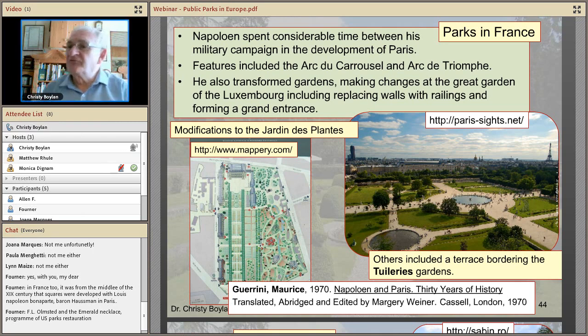Some of the individual organisations that were set up was the Commons Preservation Society, and they succeeded in saving Epping Forest in Essex, where there's 6,000 acres of ancient woodland. So there was all sorts of different things happening.